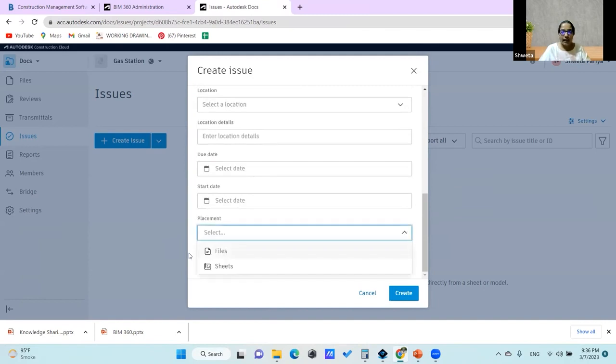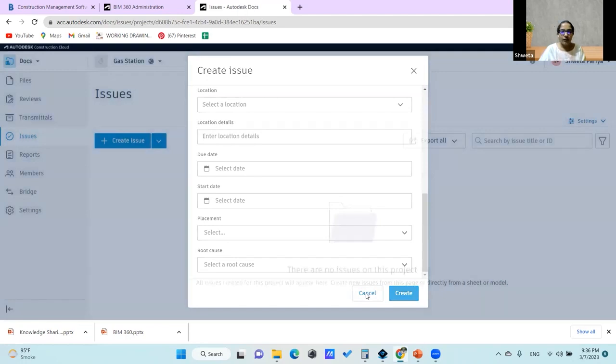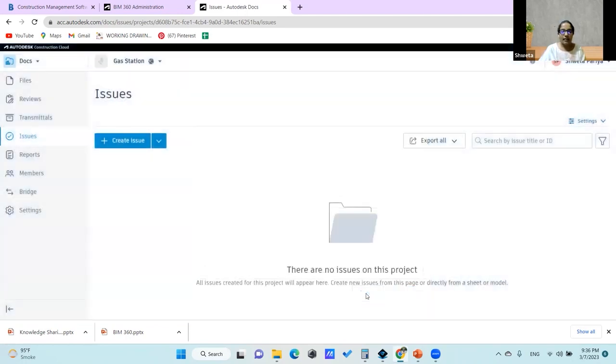All right. And this way, I will always have a track of the problems that are a part of my project and how many of them are getting resolved. So it's not that only when you are into your model coordination, you can create clashes as an issue. If while reviewing a 2D plan or a 3D model you find an issue, you can create one so that it gets documented and the other person who's working on the model knows that he needs to rectify. All right.